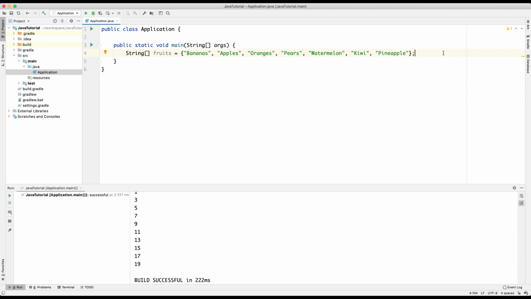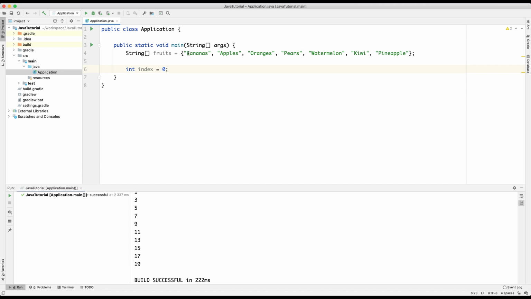So we have our list of fruits, and we're simply going to print them out to the console using a while loop. So let's create a variable, index, and we're going to instantiate it with a value of 0. So last time we used a value of 1, and that was simply because we wanted it to start from 1, and we wanted to display the numbers 1 to 20. However, here we're dealing with an array, and as we said before, arrays use 0-based indexing.